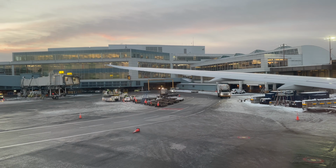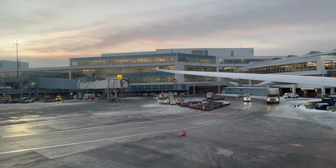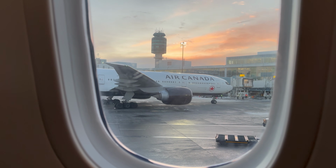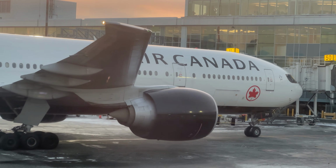It looks like an on-time departure and will estimate arriving on time into Toronto. 3:26 local time, and nice day for flying. Light bumps here and there. Thanks very much for choosing Air Canada. Enjoy the flight. That is flight AC34 from Sydney, Australia. This flight continues down to Toronto.